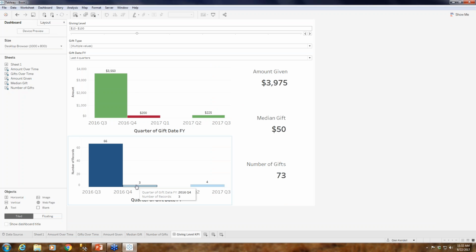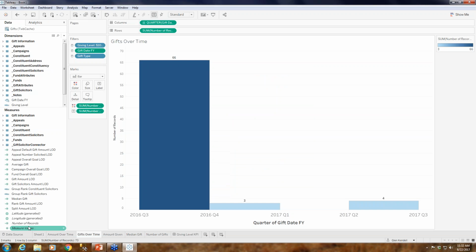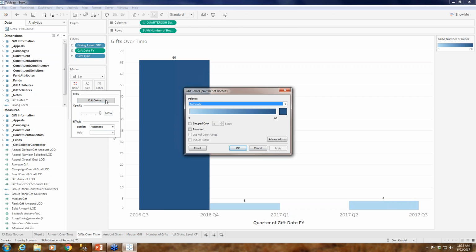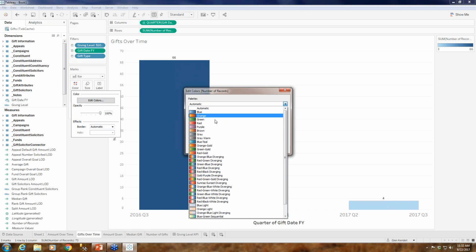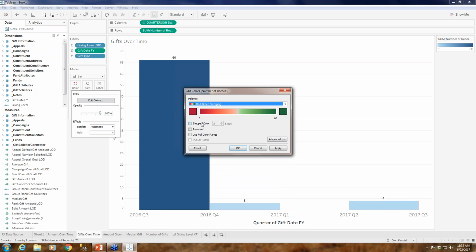There we go. So however it is that you're doing things, whether we're doing number of records or the gift ID, just be consistent in terms of how you're doing it. Then of course you'll need to compare with your own data to make sure that it's matching what you're expecting there.